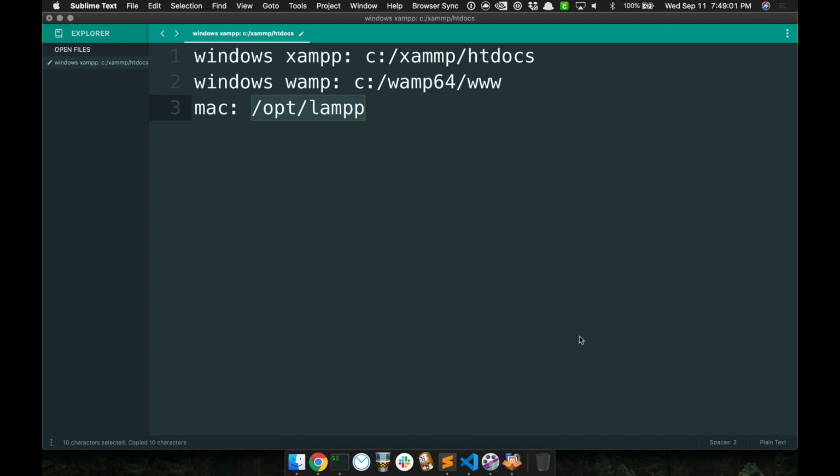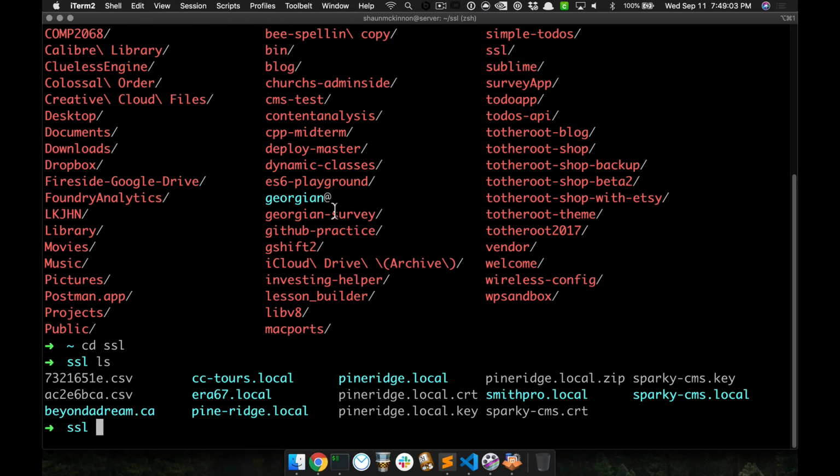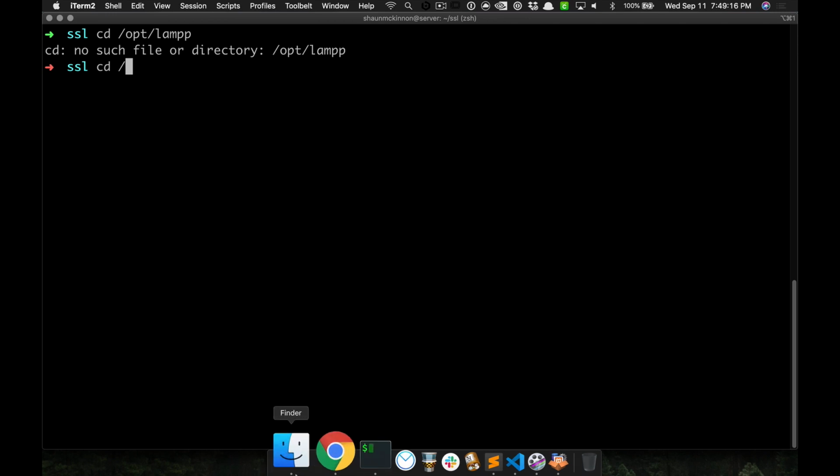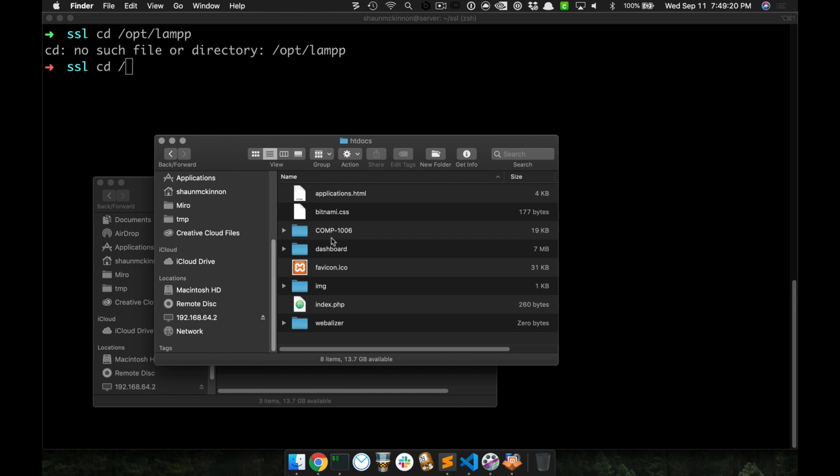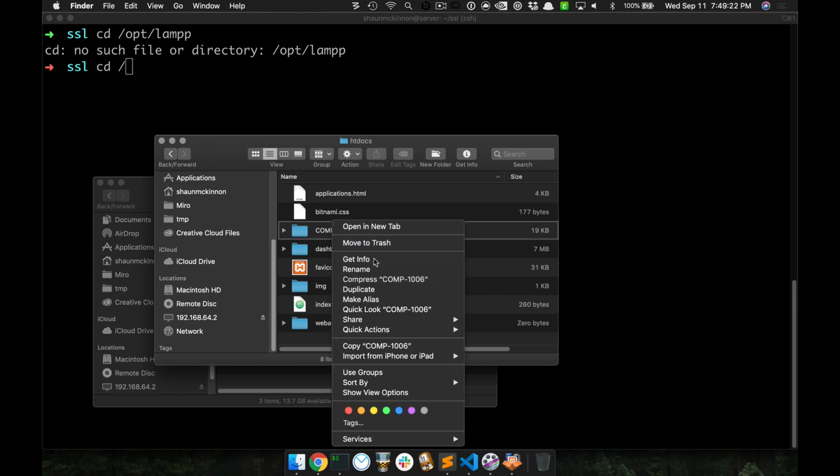All right, so once you've copied that path, you're going to go to your terminal, type in cd, paste the path in, and hit enter, and it will cd into that path. Of course, mine's not going to because it's in a weird directory. Just give me a second. I have to actually pull mine open a bit differently than yours.